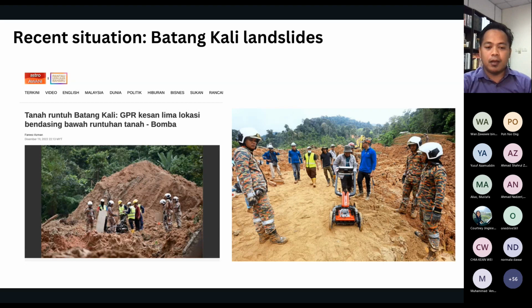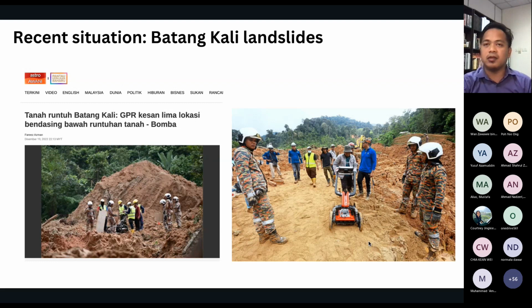Hopefully these things are not going to happen, but it's really hard to say that we are able to stop this condition. But what we are able to do as geophysicists or geologists is reduce the risk. If we find risk areas, then we are able to reduce maybe the number of victims. That is our aim, rather than totally stopping the event from happening.